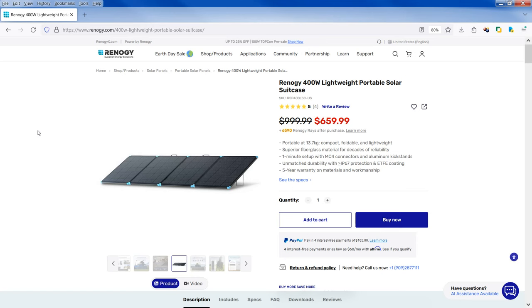If you guys remember, I still talk very much about the Thunderbolt 100 panels from Harbor Freight. And this is kind of like that, where they have that briefcase that folds up, but it doesn't have as high an IP rating. This has an actual IP rating of IP67. That's very good. That means that technically this whole panel can literally fall into the water up to about 3 feet for like 30 seconds or something like that. And you can take it out, dry it off, and keep using it.